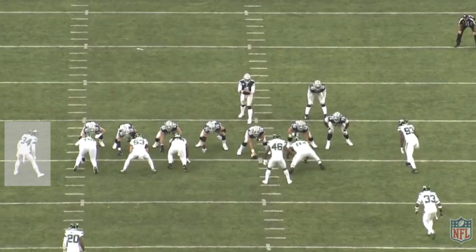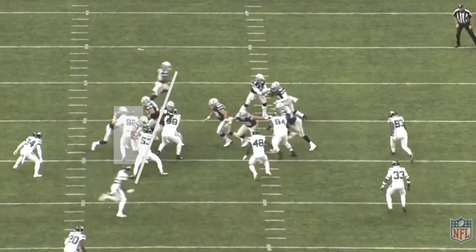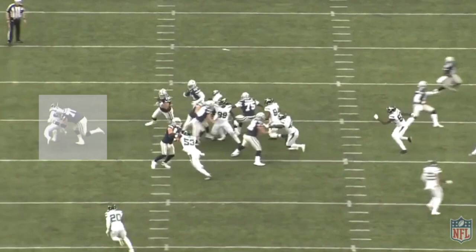So it's a great shot to take here. Two pulling linemen. The corner has to run with the end around motion. Phillips, highlighted, crashes hard. Kick out on Poole. I'd like to see Poole squeeze it more, but he's a corner. What are you going to do? Cashman is getting walled off there, seriously walled off.